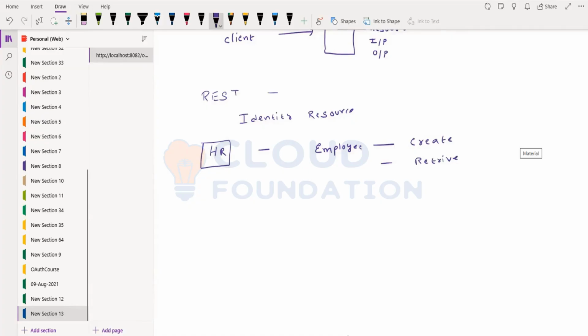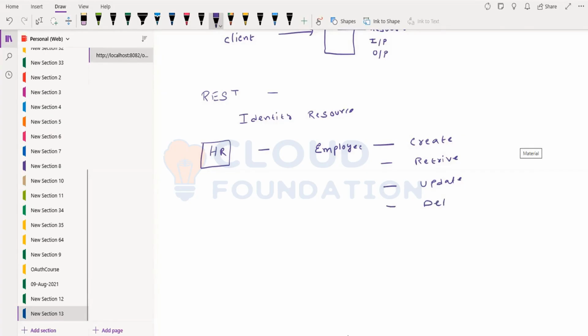And you want to change some employee information. Some address got changed, the employee designation got changed. The HR application wants to update the employee. When an employee leaves the organization, this application wants to remove that employee. Delete the employee. Delete, right?